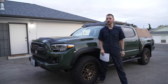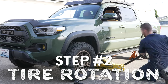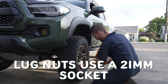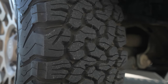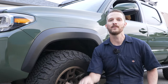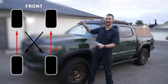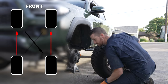Another important maintenance item to do around every 5,000 miles is rotating your tires. How you rotate your tires depends on the type of tires you have — specifically, are they directional or not? I have BF Goodrich KO2 all-terrain tires and they are not directional, meaning you can run them on either side of the truck. So what I'm going to do — and probably what you'll want to do — is the rearward cross pattern rotation. Your two rear tires move directly forward and your front tires move to the back, but on the opposite side.